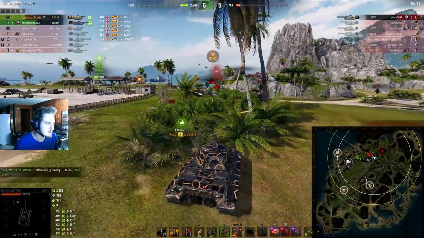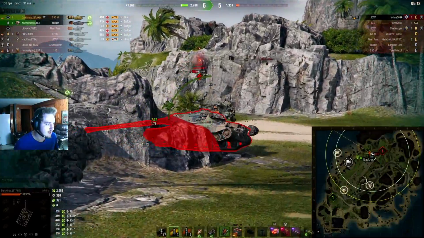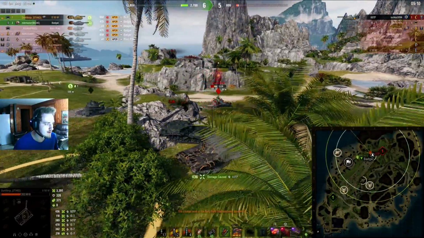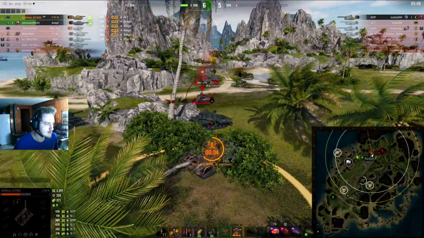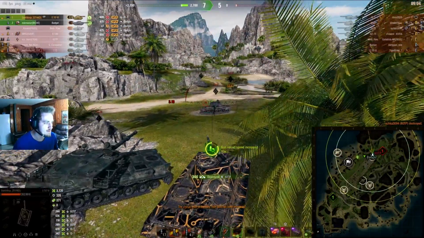I am a 2-shot for him, so I just need to get in close. I can't necessarily out-DPM him, but as long as our Badger is close, it's fine. I just need to not get set on fire here. That's the only way we lose. And GG.